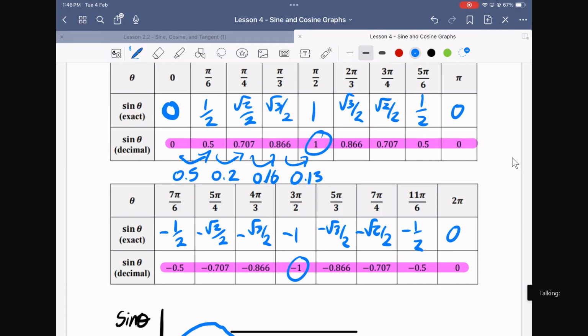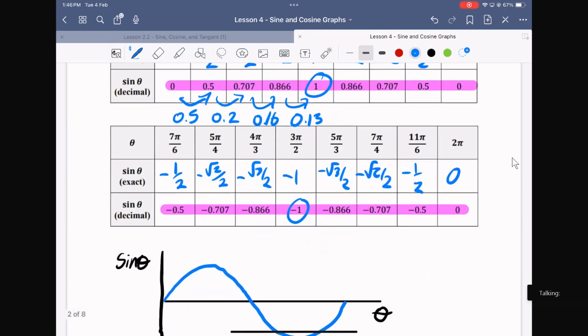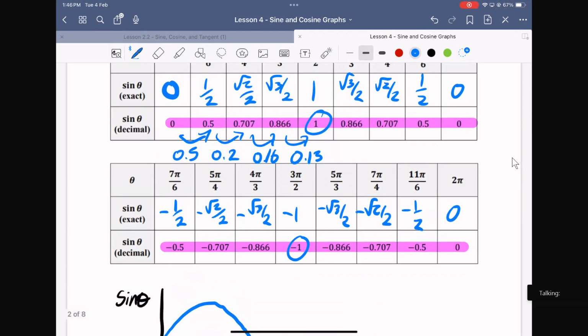I'm rounding. So if we look at the rate of change, it's getting less and less. What is the rate of change here? Minus 0.2, minus 0.14. Well, it's obviously going to be the same value that I wrote there. So I'm calling that sort of 0.87. It's the same but negative, but it's going down like this one. And then we're going to go minus 0.2, and then the last one, minus a half.